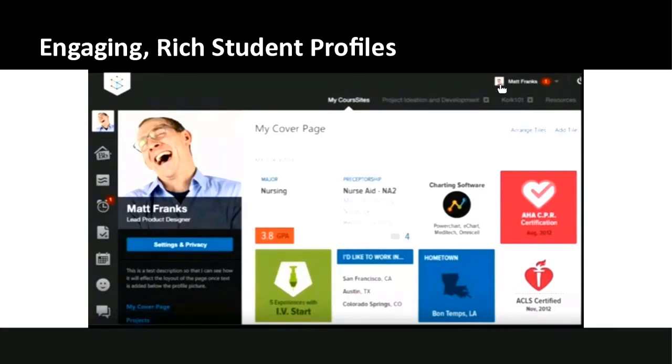You can add a Blackboard profile to your own instance of Blackboard, and you can start to fill out the information in here. Students can add their major, they can add different clubs that they're in, they can add how far along they are in the program, and all of those items can be added in there.